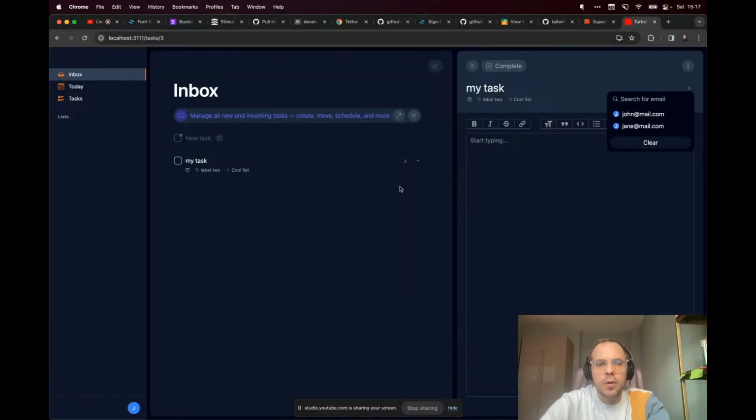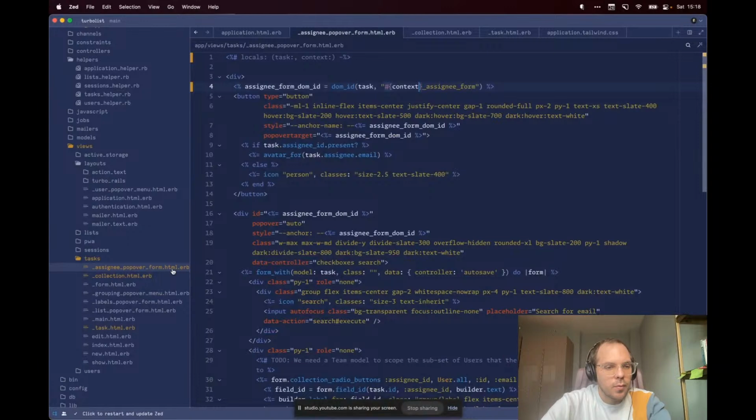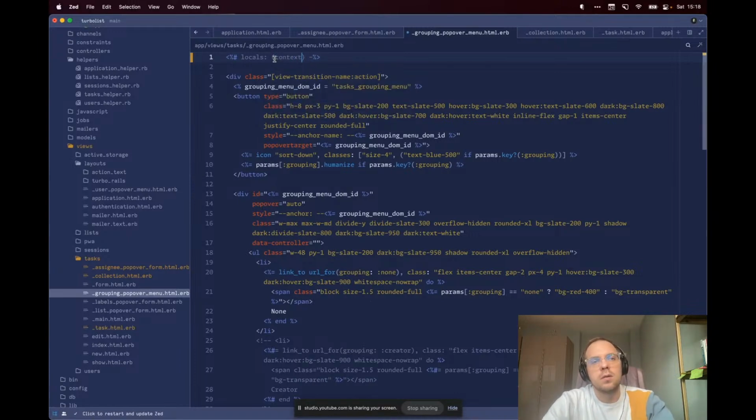I'll just have them both be on the right. Yep. This is going to be a problem for all of my popovers. I think we bumped into this. This is useful.